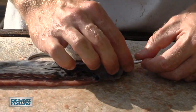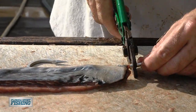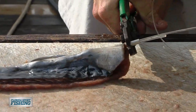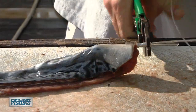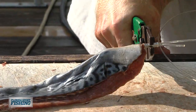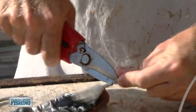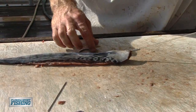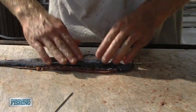Going to butt it up nice and tight but not too tight to the point where it rips that skin, because that skin can be pretty fragile right there. Going to make a couple crimps, lock this down. Now what I'm going to do is trim my tag end — and I've got a sword bait coming together. When I pull on the leader right here, the hook stays nice and straight. It's not binding, it's not pulling on the head of the bait first or anything — it's pulling right where you want it to.